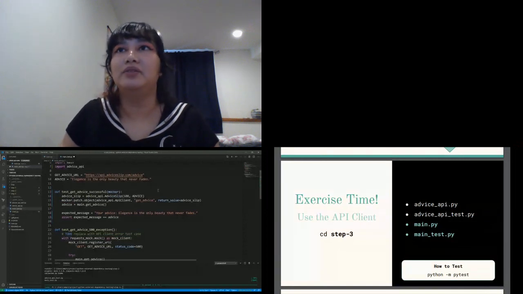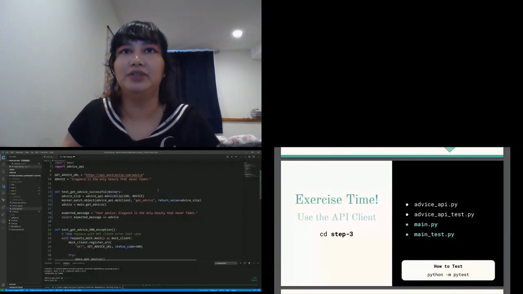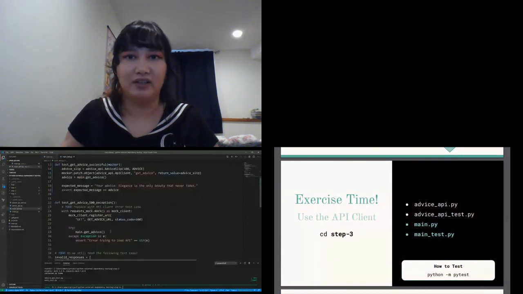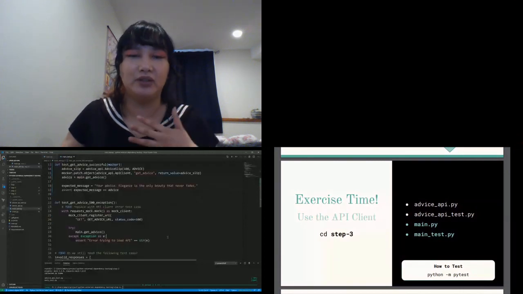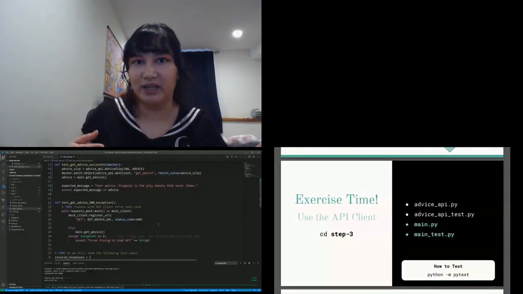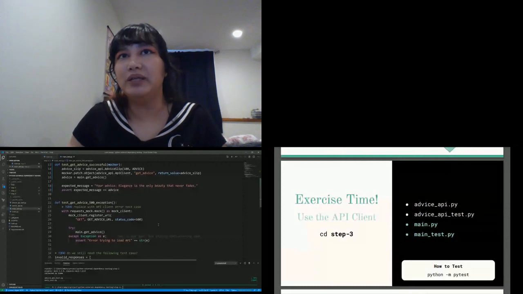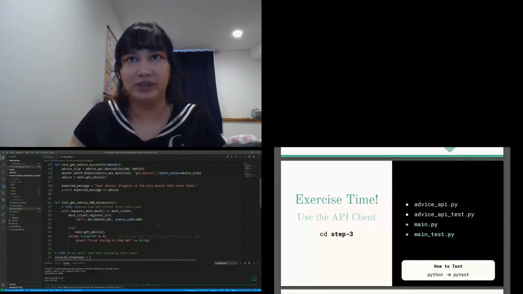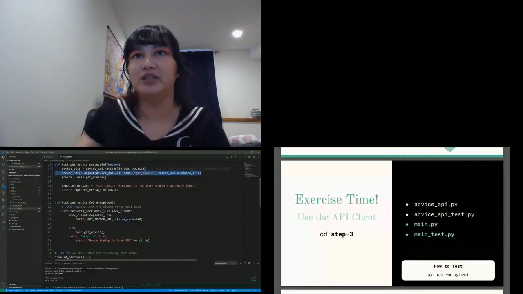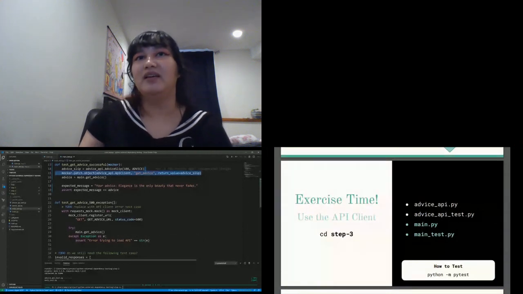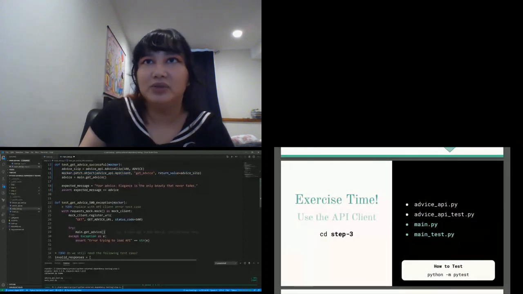And then we will also have to replace this particular test since we removed the request call from main.py. So one way that we're going to do this is we're going to use mocker again, but instead of returning a value, we're going to be returning an exception.